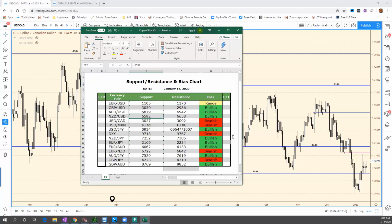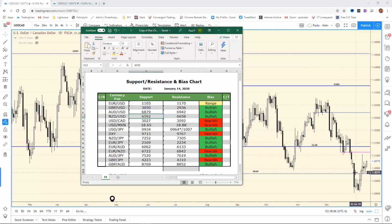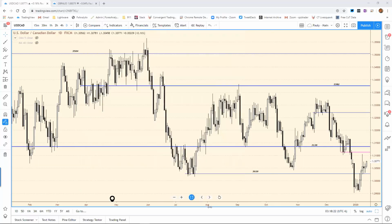It kept in check yesterday. I mean, the low was 30.31, and the upside, boy, what a tight day it was, 30.67. So we'll see if we can come up to 30.92. But the dollar CAD still remains bearish at this point. We'll see if something is going to change.